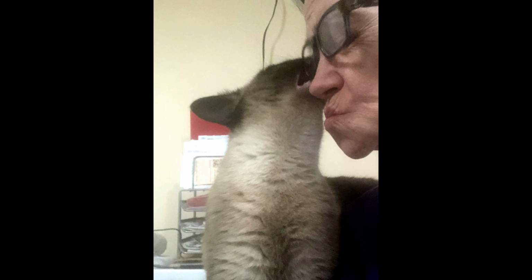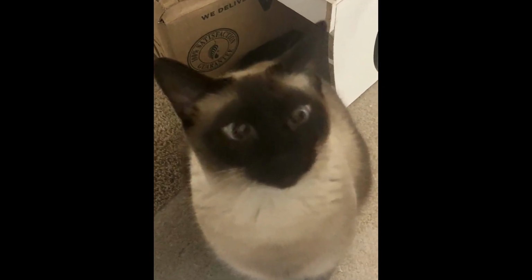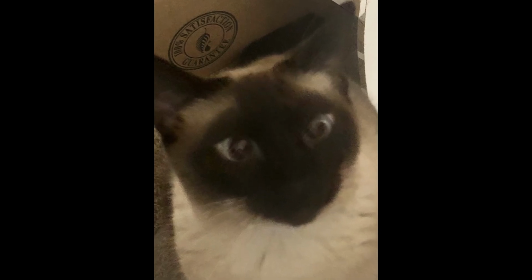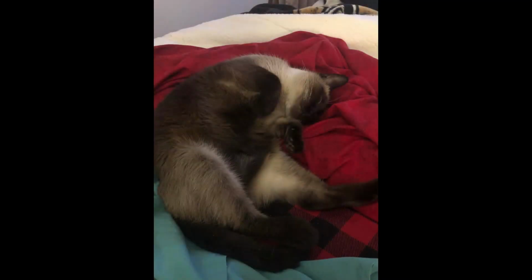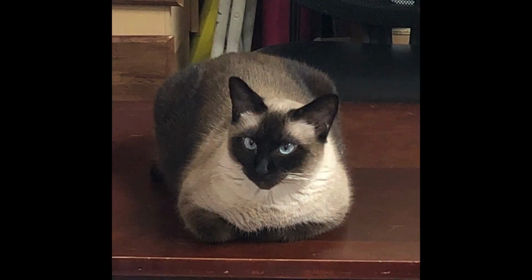She loves to give love bites, and boy do I have the scars to prove it. She can go cross-eyed when she wants to, and even when she doesn't want to. And there she is playing dead again. I told you that was her favorite. Even though she's a fatty, she can still squeeze between me and my chair. She's really good at playing peekaboo too. But she usually only comes out if she hears me shake her treats. But in my opinion, her best trick of all is sitting pretty.